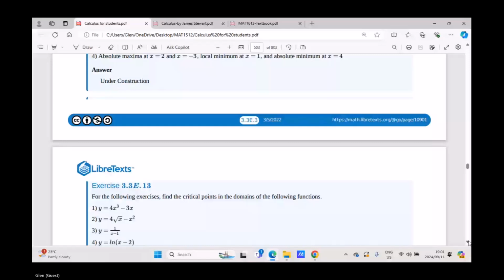Somebody's talking, and then I couldn't hear. And it's a lady. I'm asking, you said something about domain. When you check the domain, is 2 included or excluded from that graph?